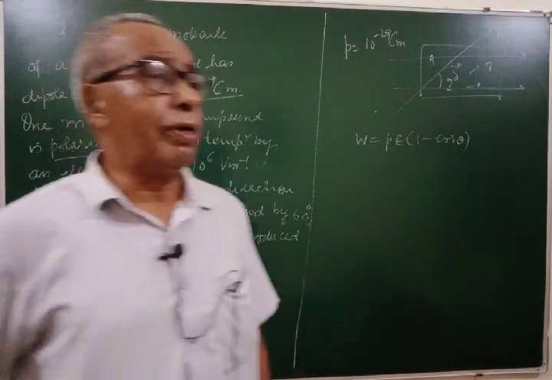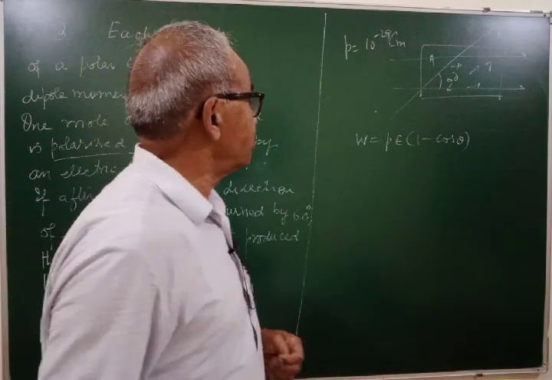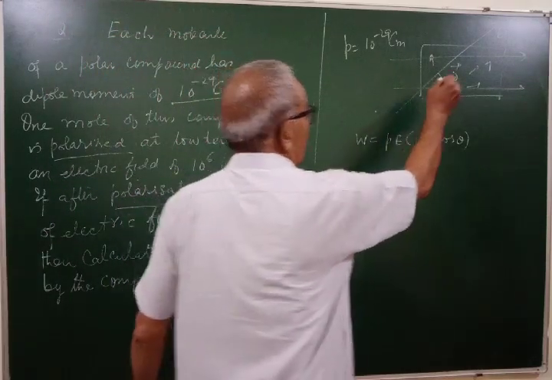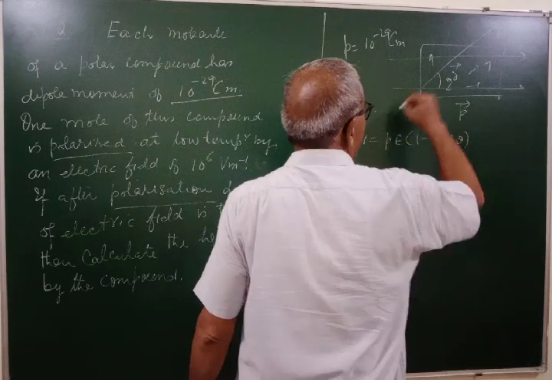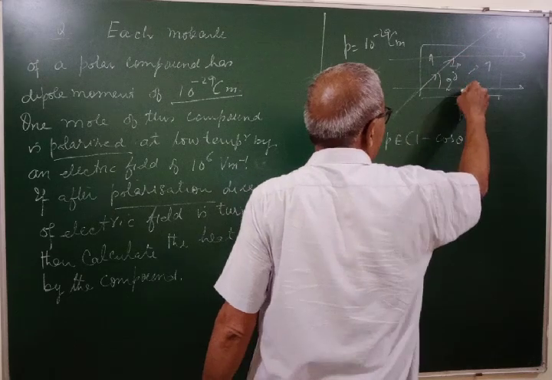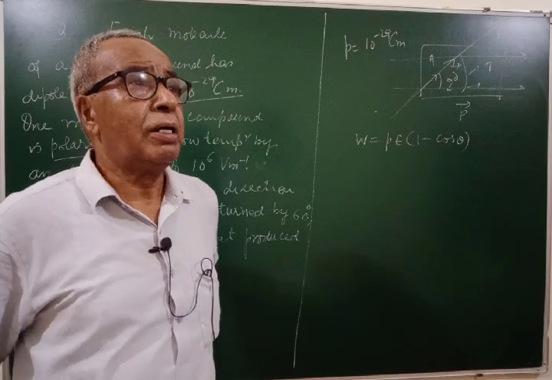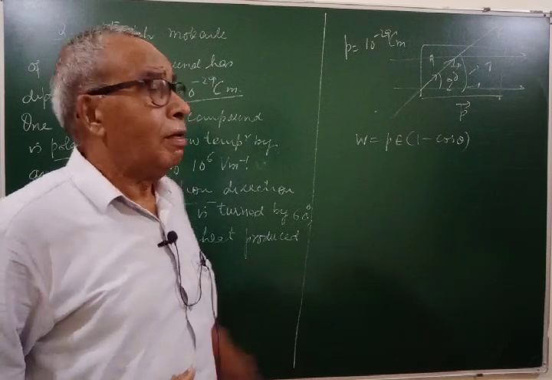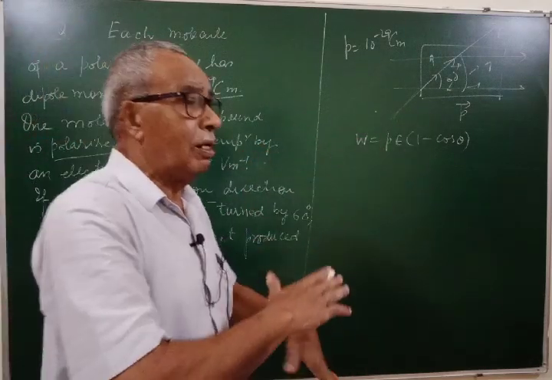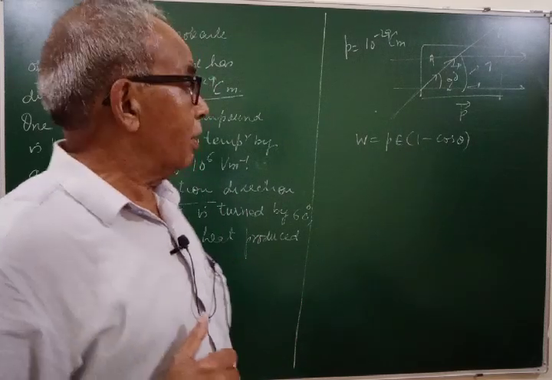Now the thing is the same whether you rotate the dipole or you rotate the electric field. So here, instead of rotation of the dipole moment P, the field is rotated. When the field rotates, the old dipoles will get aligned parallel to the field again to get polarized. And in this process, work has to be done by an external agent to rotate the field, and that work done will appear in the form of heat. This is the theme here.